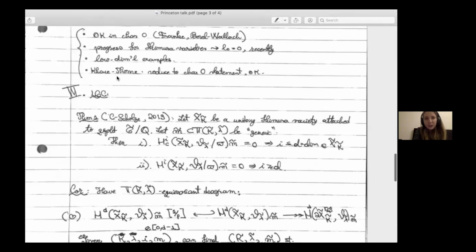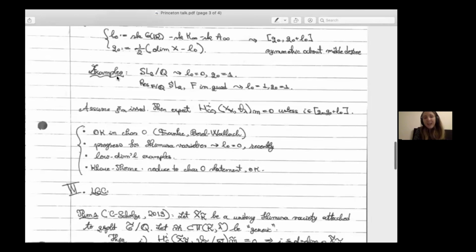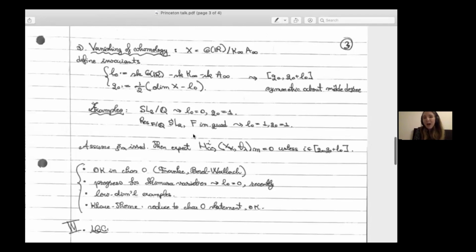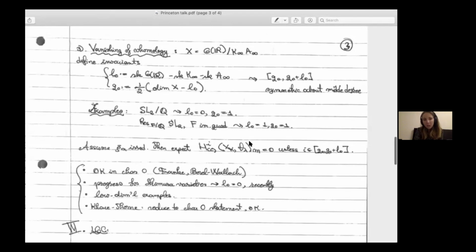The conjecture about vanishing of cohomology cuts down. So that's sort of saying that you don't have too many automorphic forms. So you want to get it precisely right so that you can hope to match it with what you see on the Galois side. So why might you think this is a reasonable conjecture?